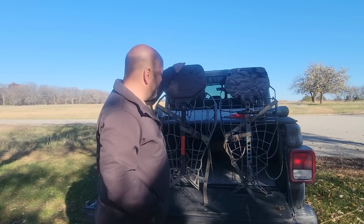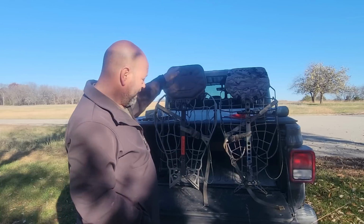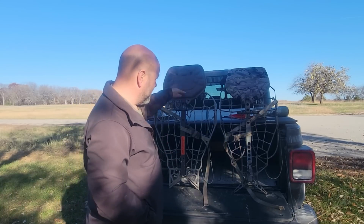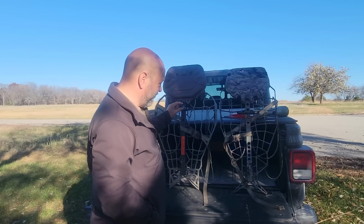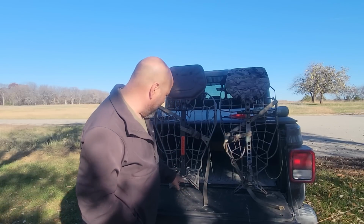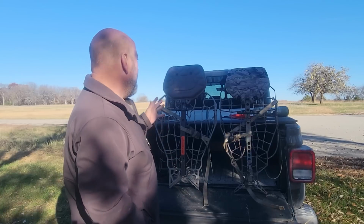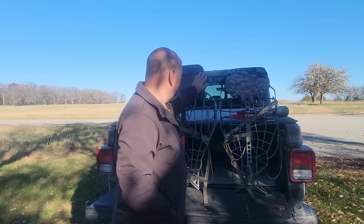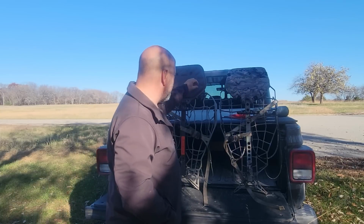A little longer on the seat length on this one, but the seat is actually not any longer. The seat height is not any different. I think there's an inch difference in here. We'll check, but notice that it's about this bracket, how far up that sits versus that one. And then look at the size difference of these two seats. Okay, the sheer size of these seats is a big factor for me.